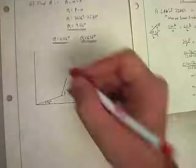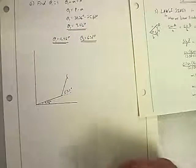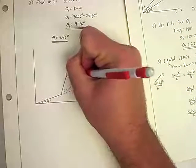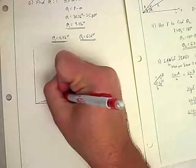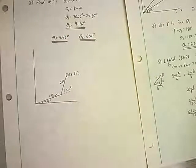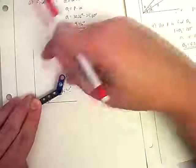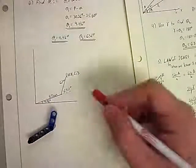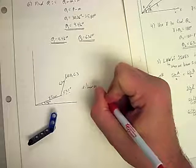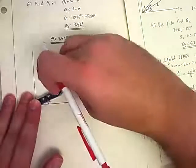So we could tell our robot, if you are trying to get to the point, this was what? We wanted to get to the point of 10.8 and 6.3, with this one being 8.5 centimeters and this one being 6.1 centimeters. If you want to get to that point, move your first arm 4.6 degrees, and then your second arm 63 degrees, and that'll get you there. And this would be what we would call the elbow up solution. Because when we get to the end, this elbow turns up.